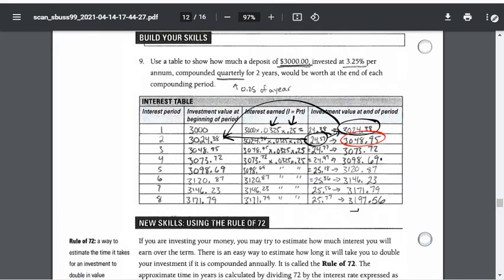So guess what? My next term, my interest is actually on that term. I do the same thing, finding 3.25% on a quarter of a year, that's why it's times 0.25, and now I end up with $24.77 in interest. Well, that gets added on to what I started with, and now my value for my next term is this much. And I repeat over and over again 8 times, because in 2 years, if you're doing it quarterly, that means 4 times a year, you end up with 8 opportunities to gain interest.